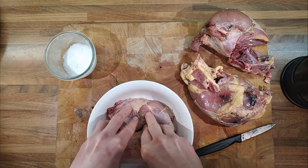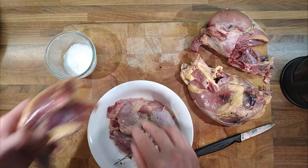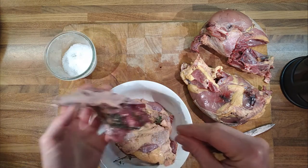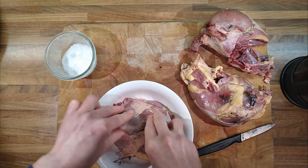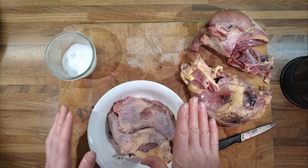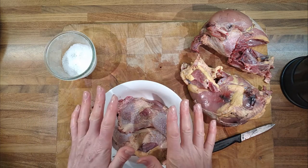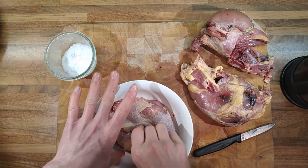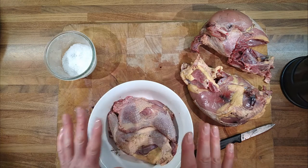So, they will sit. Should I salt a little bit? Yeah, put a little bit of salt on there. Quite a lot of salt, but it's going to draw out the moisture and firm them up a little bit. They will sit for 24 hours, with cling film over the top, or maybe a plate. I'll put a plate on top instead of cling film, cutting down the plastic. So we will leave that for 24 hours, and then we'll cook them slowly in some pork fat tomorrow.